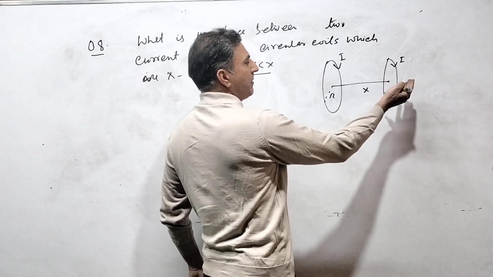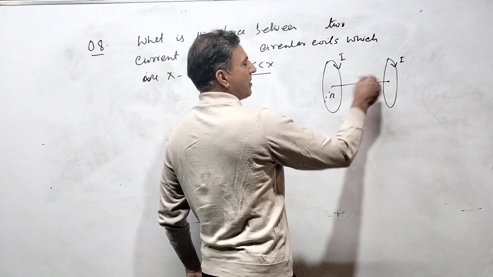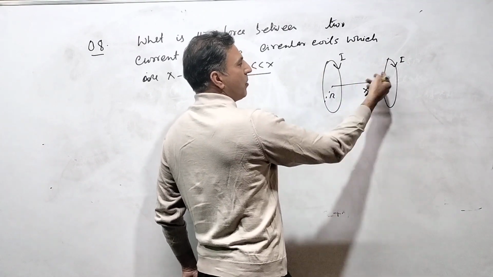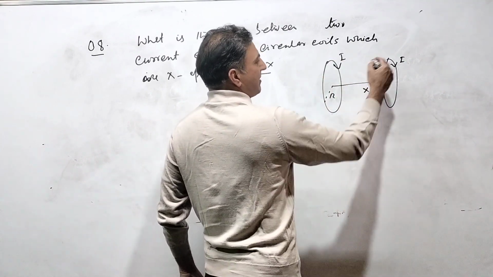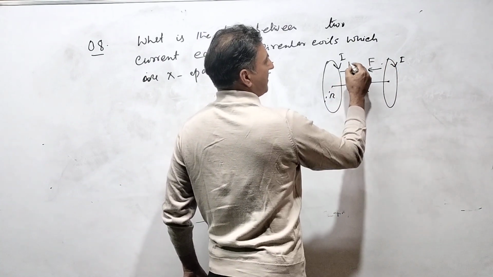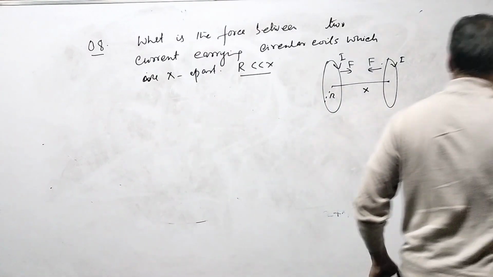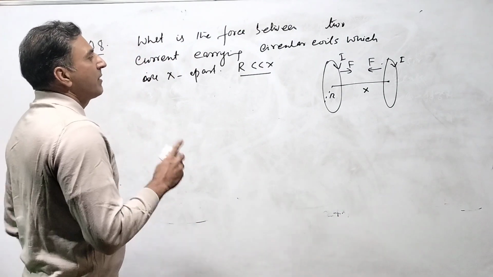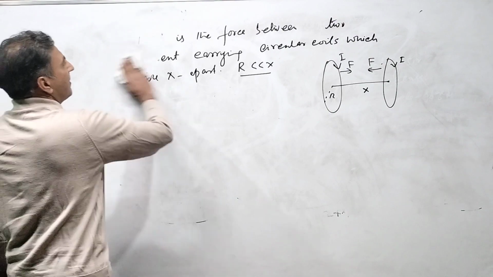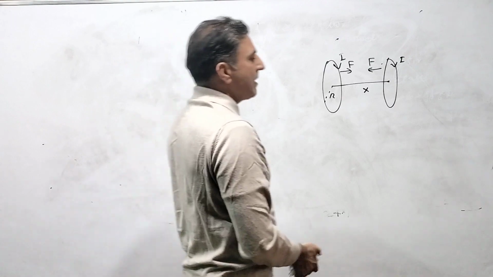that is enough. The same amount of force will be created on this because forces are mutual. According to Newton's law, if some force is created on this, the same amount of force will be created on this in the opposite direction. So in case they attract each other, currents in the same sense, the force on this will be like this, and force on this will be like this. So how to solve such a problem? How to find the force between two current carrying coils which are put x apart? The solution is through steps. I will try to solve the question through steps.